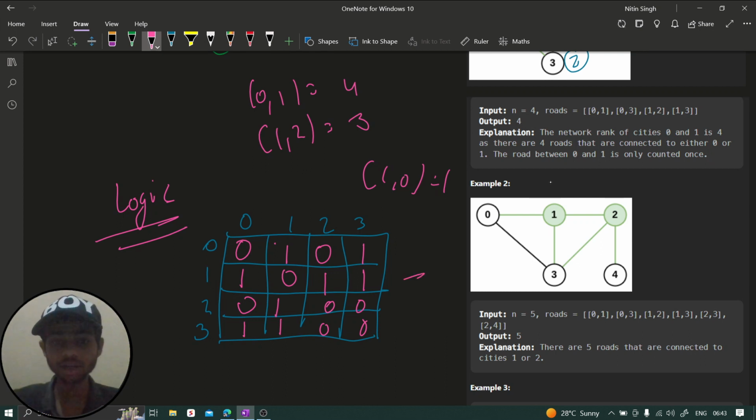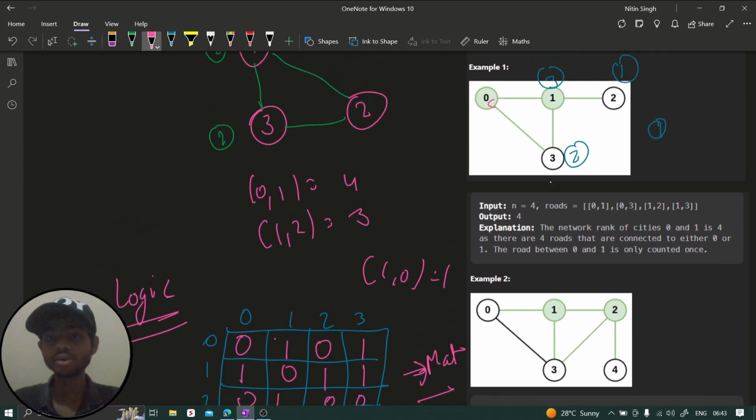One thing is that we have pre-calculated this matrix. We will calculate it once we get a function, right? We are not going to start any loop or any logic. We're just going to calculate this matrix first, and also calculate how many roads are directly connected with each node. So here it's going to be 2, here 2, here 3, here 1. So these two things we can pre-calculate, right?